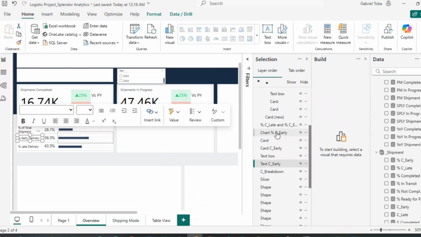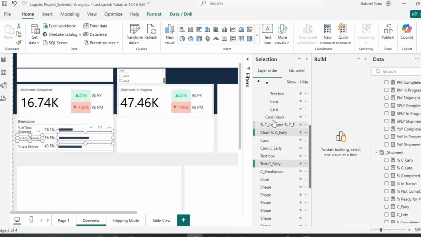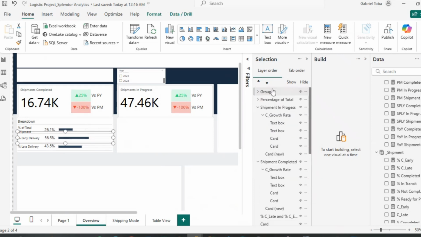And I'm going to group these three, and then I'm going to call it C early, that's completed early. Group them and call them completed early. Just put C early. Yeah, let me do that. Hopefully, I'm able to do the tab order that I was talking about at the end when I'm done with everything. I don't forget.